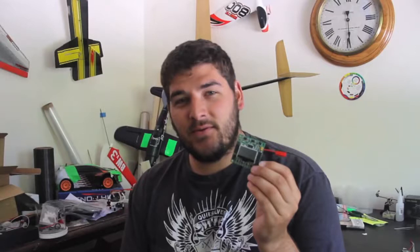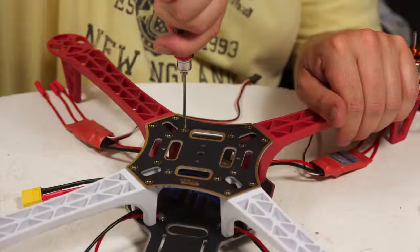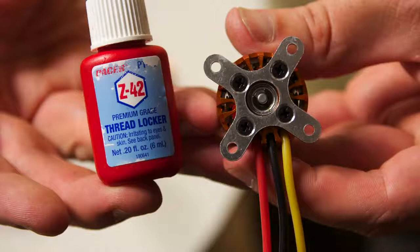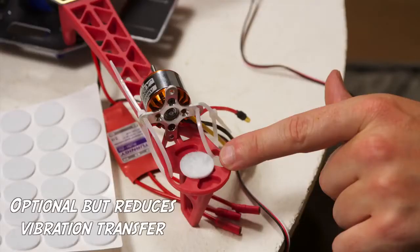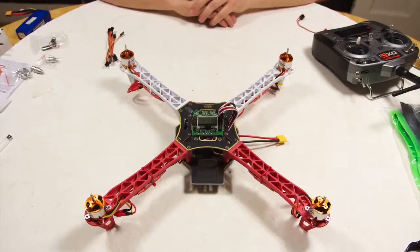Please pause this video if you're at this stage and go and watch that video, then pop back and watch the rest of the build video with us. All that should be left for you to do now is solder your 3.5 bullet connectors onto the ESCs and apply some heat shrink. After this is done, you can put the top and bottom boards onto the arms completing the frame. If you're going to be using the cross plate like we are to attach the motors, add a little bit of thread locker to hold those screws nice and tight. This should save you an accident later on. Just pop a felt pad underneath your motor, pop the zip ties in, tighten her up — your motor is now installed.